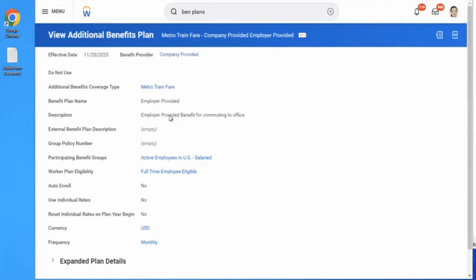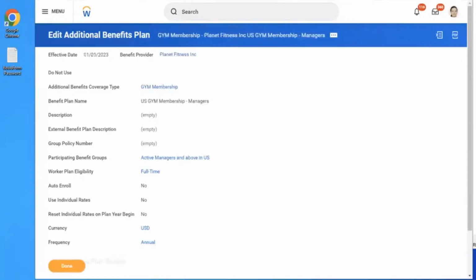A standard behavior here: if you don't give the name for this, it won't display this data. It can read it as Metro train fare company provided. That's fine. This is a standard behavior, but how do you want the name? Is something like this fine, or do you want only gym membership?